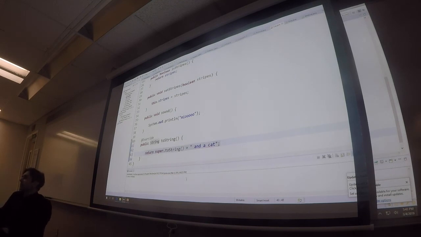So if I create a cat object and print it, it prints the super class behavior of toString, which is I'm an animal, and concatenates that with and a cat. So I don't completely discard the behavior of my parent, I add to it.